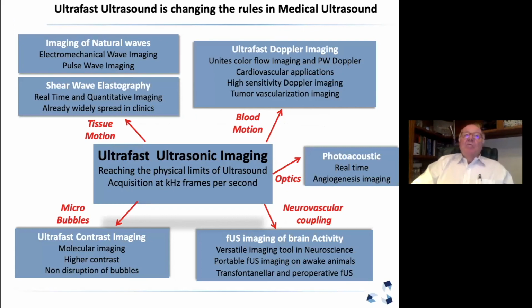As a conclusion, ultra-fast ultrasound imaging is really at the crossroads of multiple domains or applications. The one I talked about this morning is its impact on shear wave elastography, but we have similar experience with its impact on ultra-fast Doppler. Blending optics and acoustics leads to the field of photoacoustics, and ultra-fast plays a role here. Looking at microbubbles and ultra-fast contrast could lead to real-time molecular imaging.